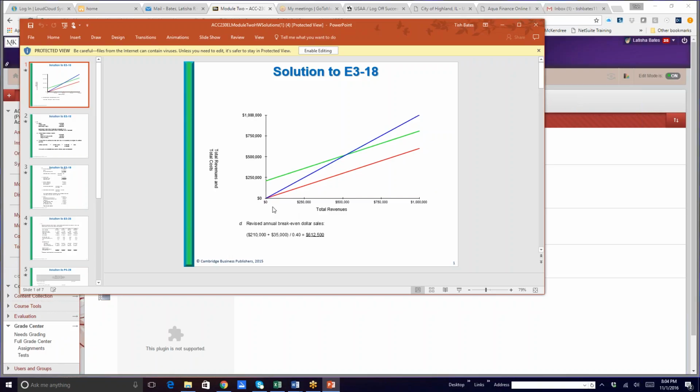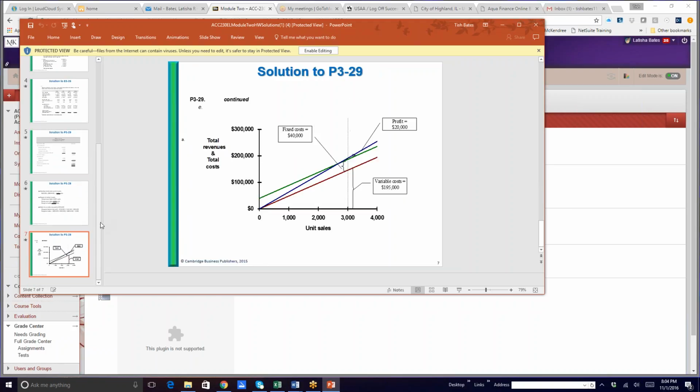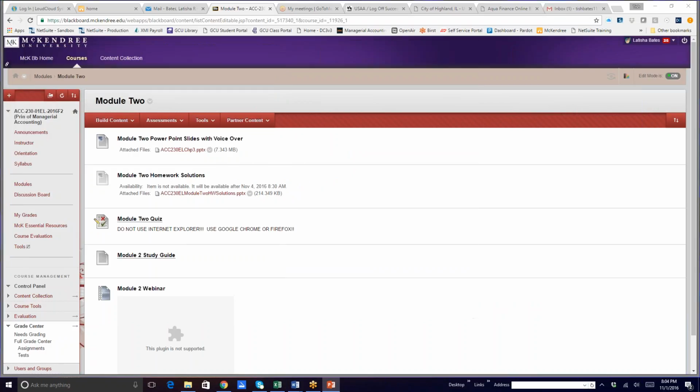As long as I can see that you get the basic concept of what the graph is supposed to show, all will be good. And that goes for the other graph at the very end as well. Just make sure you're really focusing on what those graphs are telling you and what they're supposed to show. I know once people start doing their homework for this week, those graphs really throw people some curves. So don't spend a lot of time on the graphs, just draw the lines and be done with it.